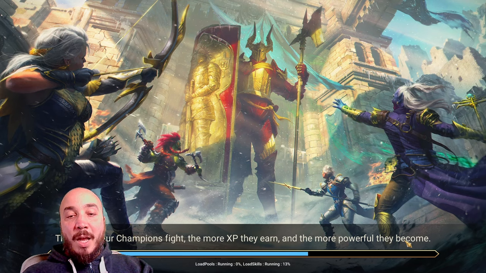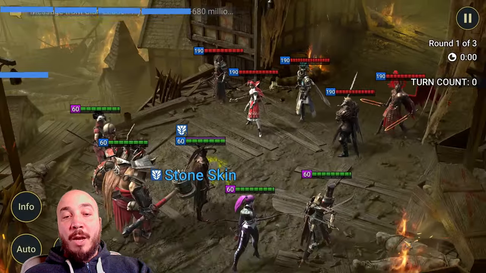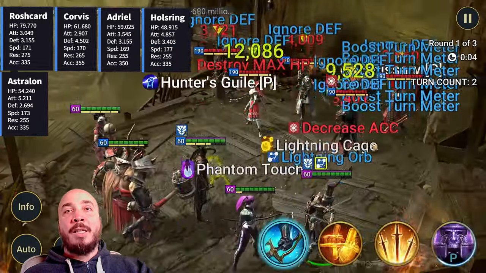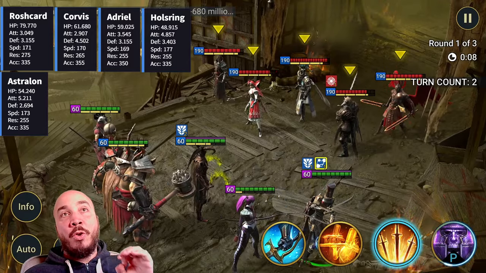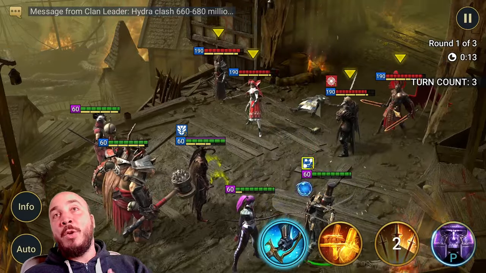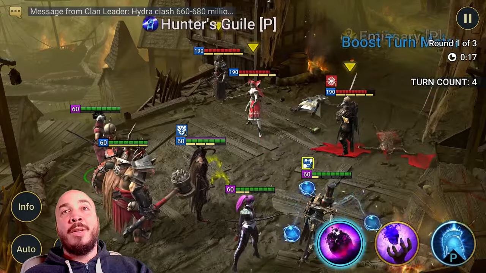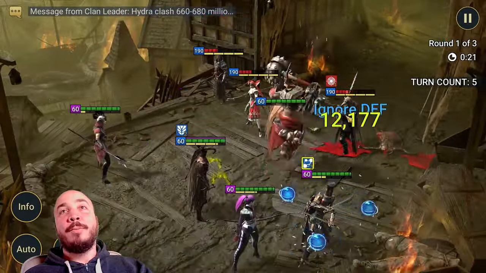So wave number one, we have Astralon, Holsing, Roskar the Tower, Corvus the Corruptor, and Adriel. For this stage, I suggest that you try to kill Astralon and Roskar straight away, of course, because you don't want them applying AoE stun on you or applying block damage on the enemy team, because this will make the fight take a lot more time than it should.